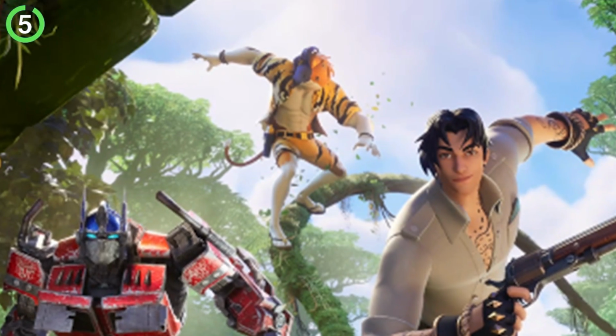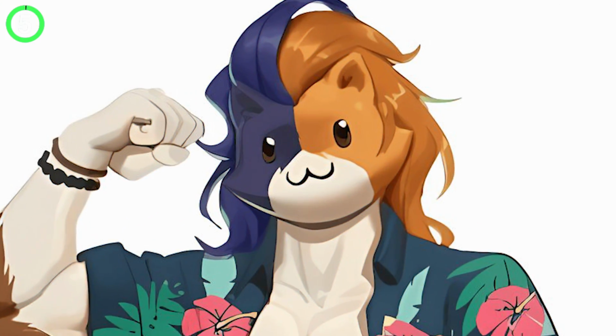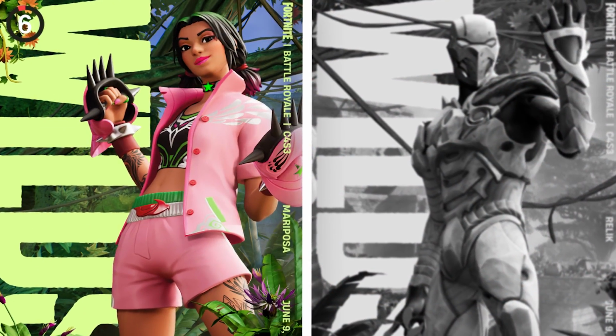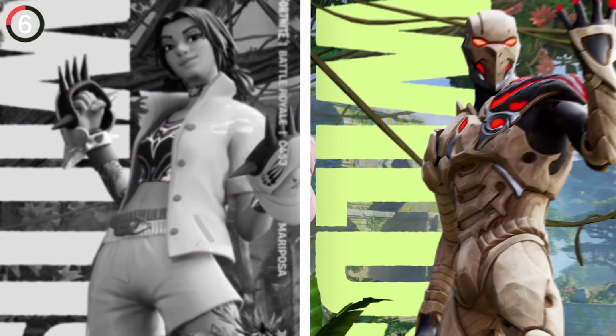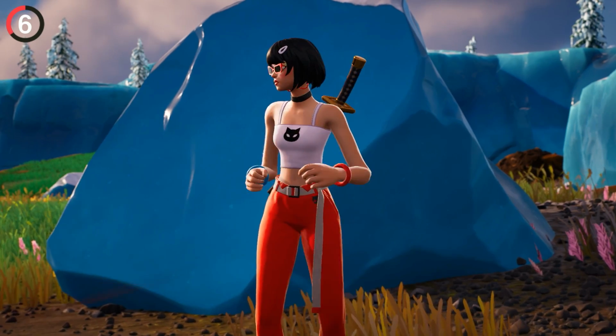But people are mostly freaking out about Summer Meowscles, and let's smash some foreheads into the like button because I am hyped. Then finishing off the Battle Pass, we have Mariposa and a robot called Relic, an interesting design for sure. But I am way more excited for the reveal of the secret skin.